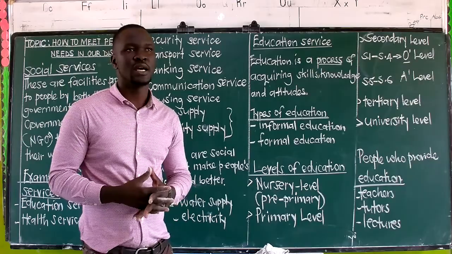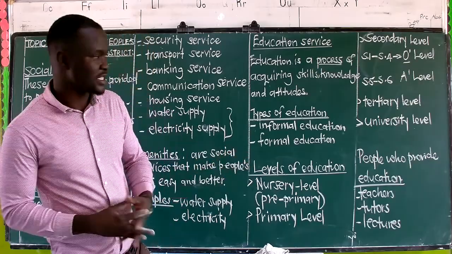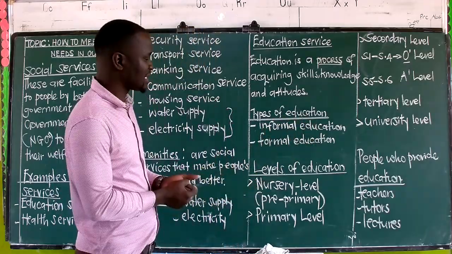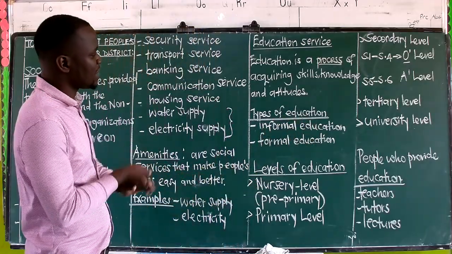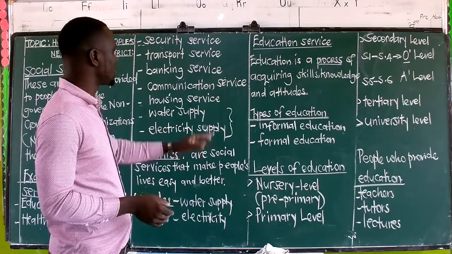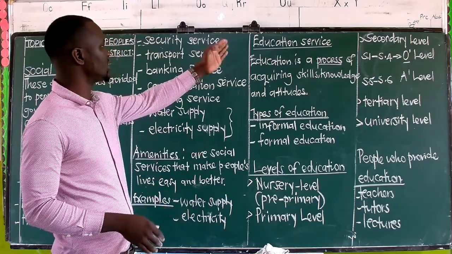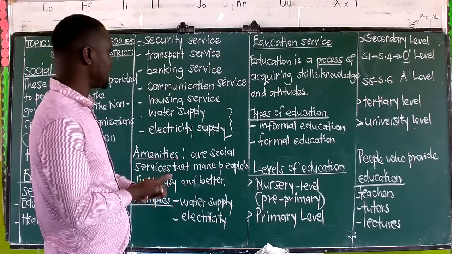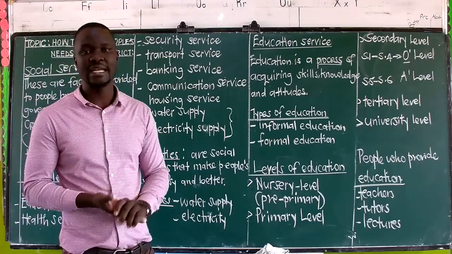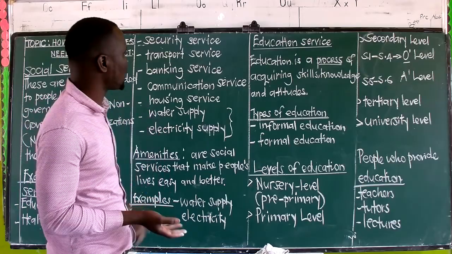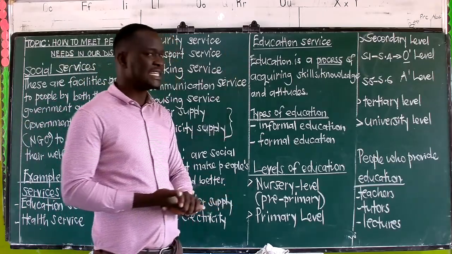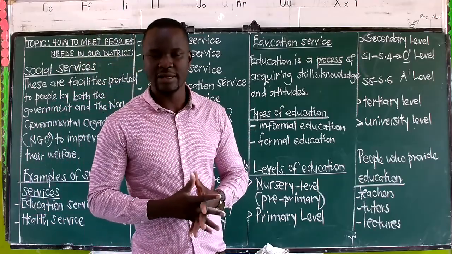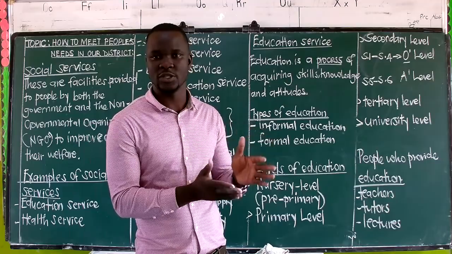Sometimes they call those ones campusers, because this is what we talk about as campus. You must have heard people talking about that. So that is about the education system or education service. It is one of the social services provided. Remember, we say these services are provided by both the government and the non-government organizations. For example, we have looked at education. You will find that in the education system, we have the government schools. Those are the ones we call public schools, providing that education service.